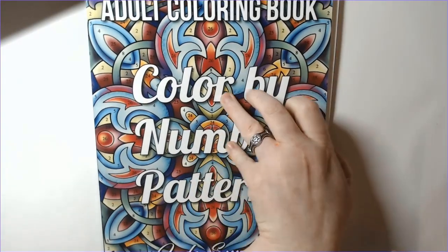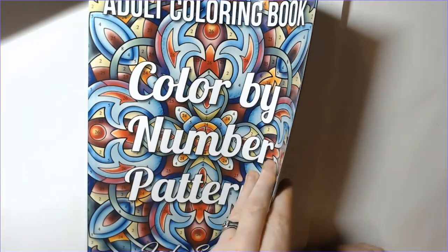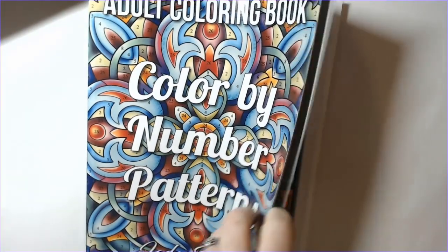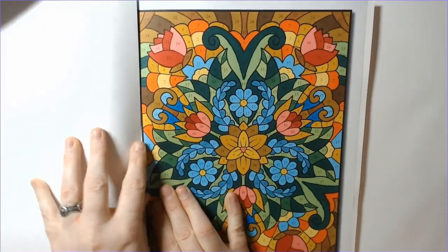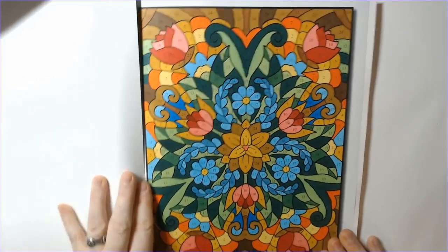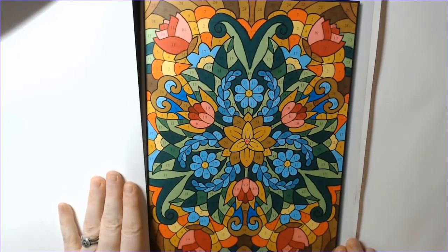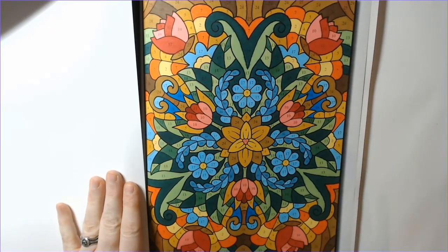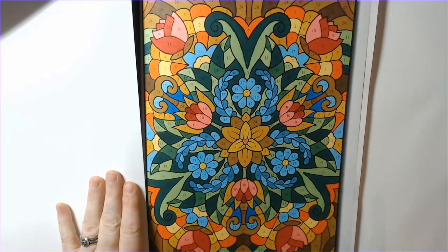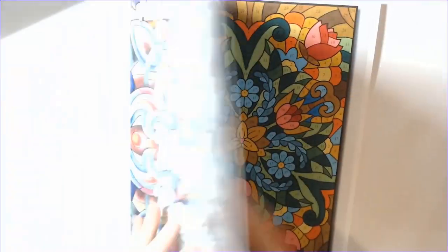Jade Summers Color by Number Patterns. Again, I did this one on camera as a color and chat, and I used the Wise Brands. Had to try to play around with some marker color combinations to get the different yellows and light oranges, but it turned out gorgeous. I like the Camellia Angelica mandalas, but really at the end of the day, I seem to like these patterns a lot better than I do regular mandalas.